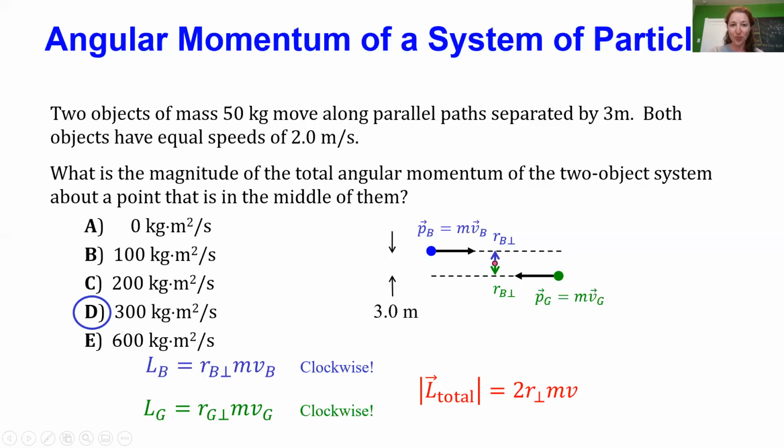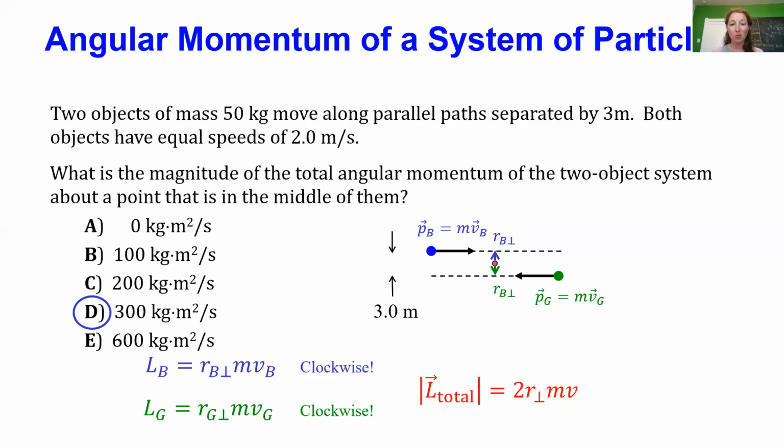All right, so now that we've gotten used to calculating angular momentums and their total magnitude and direction for a system of particles, what we want to think about is the fact that angular momentum is one of these conserved quantities, which means it's useful to think about when the angular momentum of a system is constant. So just like we did for energy, we looked at the work energy theorem and said, when is the energy of a system going to stay constant? We did the same thing with linear momentum.